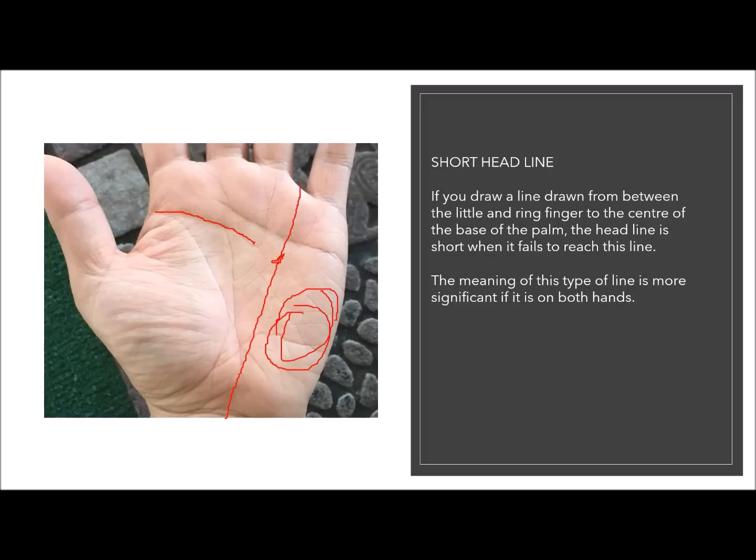But yeah, when it's in combination with a weak headline, if it's broken, if there are fuzzy lines everywhere, if the headline is fuzzy, if the heart line is fuzzy, chained lines, things like that, these can be signs of mental issues, mental disabilities as such. But the short headline by itself does not.